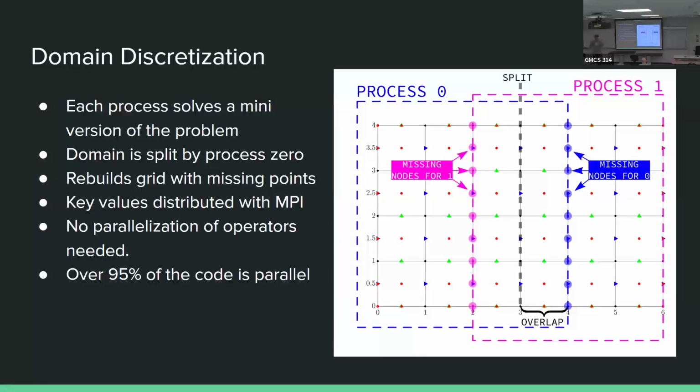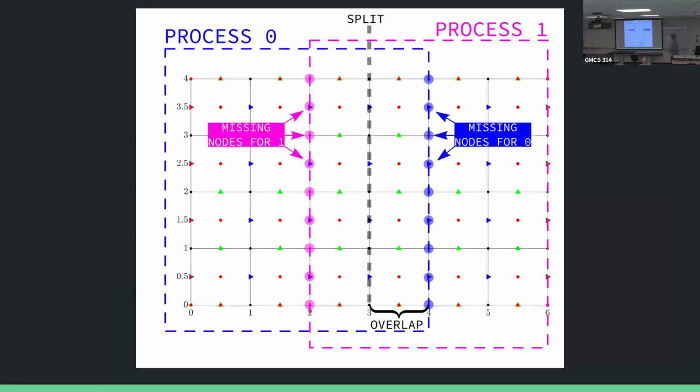The only downside is that the staggered grid is awkward and needs more care when you split it. This is an example of that. Let's say we have a simple grid, the staggered grid. The red dots are scalar values, the triangles are vectors. I have some grid with values at all those points, and I just want to split it in half, one process doing the left side and one process doing the right side, so I split it down the middle.